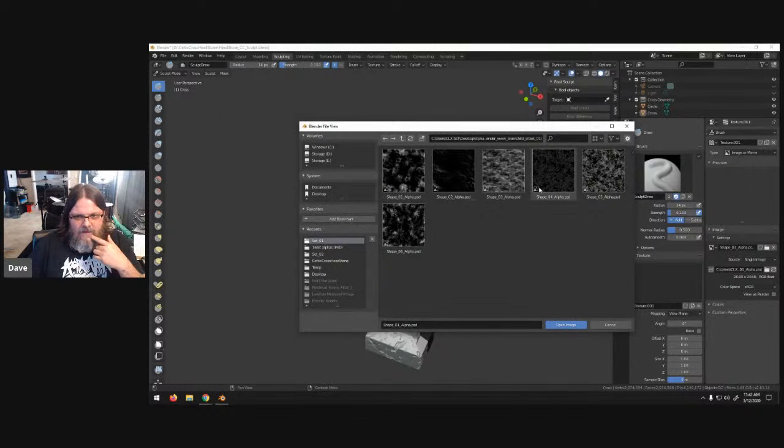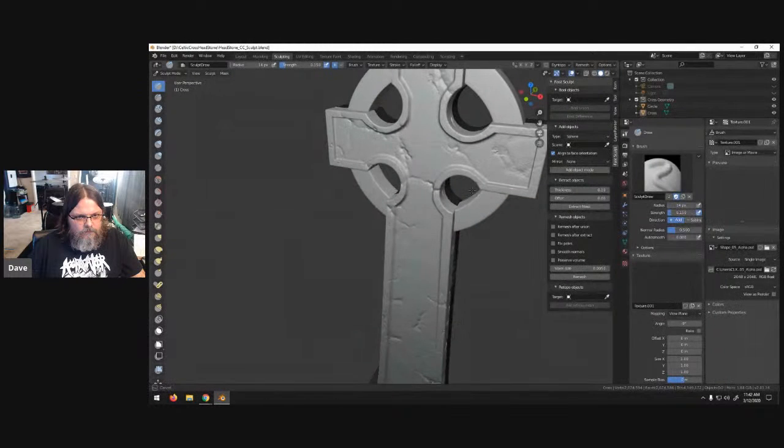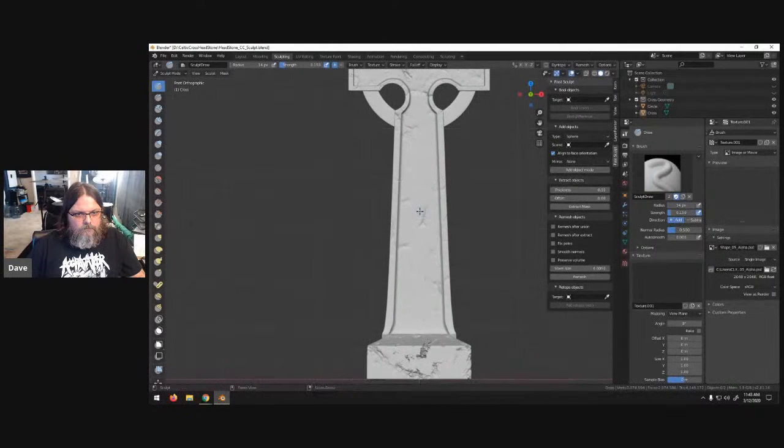Shit, no, it's that one, yeah. Let's try this one. That nice stone feel to it.